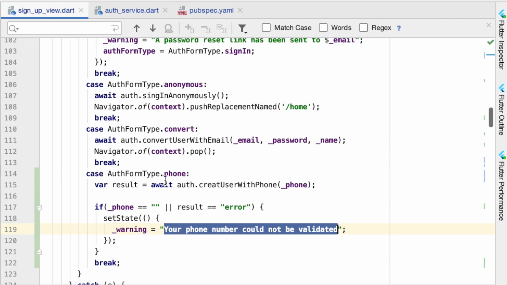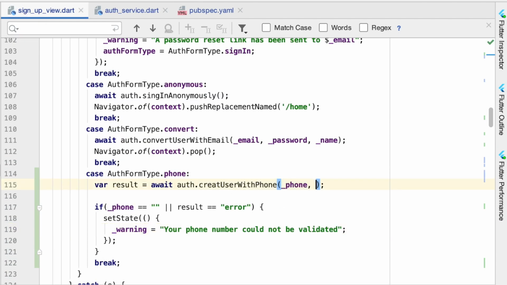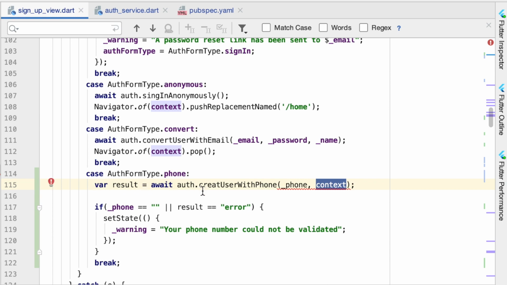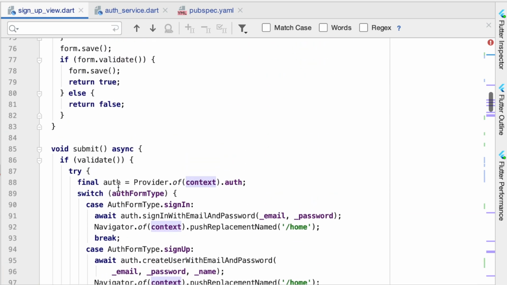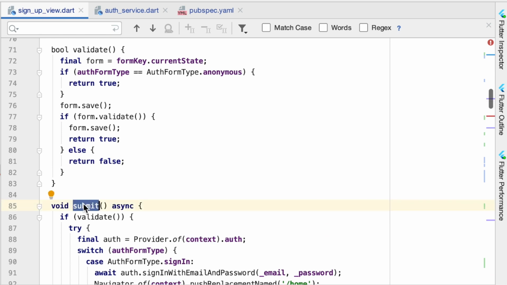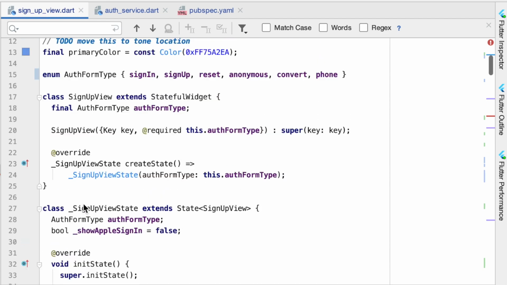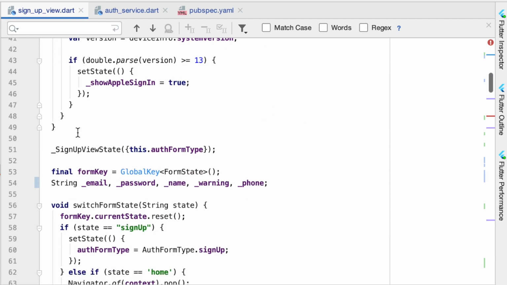So all that to say, we're going to need to pass another parameter here, which is going to be the context, which is the build context. Now, this is a little bit confusing because it's so far abstracted from the view, but we do have access to the build context in this submit function, because that is all called from the build.